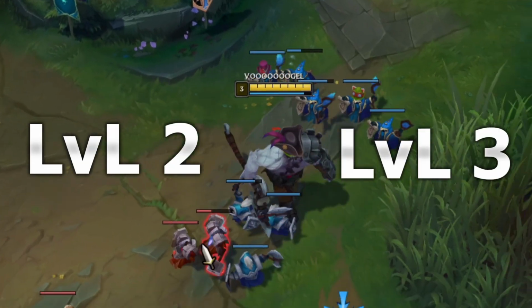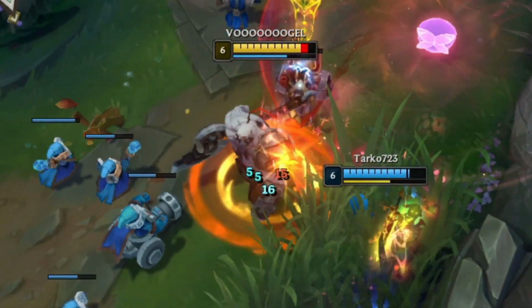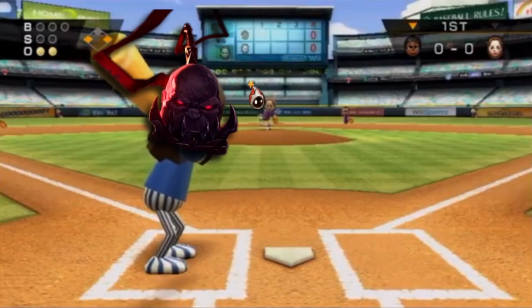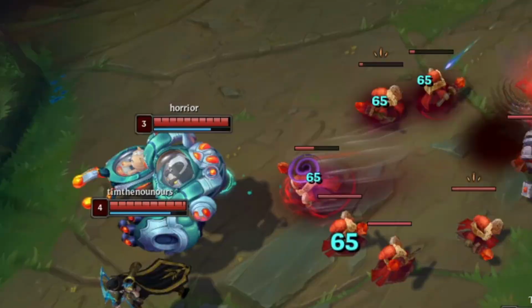At level 2 and 3, Sion is going to unlock his shield, which can reduce the poke damage, but that's not a big deal. The far more annoying spell would be the Scream, which allows Sion to slow some enemies. It has a really high range when you use it on a minion, which can be sent through the whole lane in order to slow the opponent.